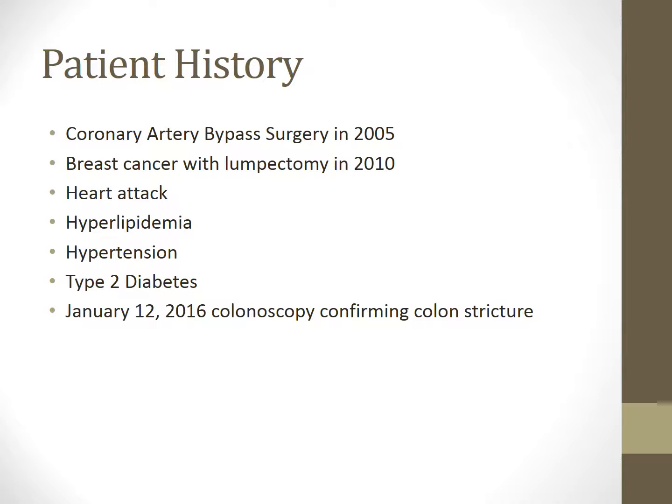So now we're going to discuss MH's patient history. In 2005, she had a coronary artery bypass surgery. In 2010, she had breast cancer with a lumpectomy. She has a history of heart attack, hyperlipidemia, hypertension, and type 2 diabetes. And on January 12th of 2016, she had a colonoscopy which confirmed a colon stricture, which led to her current hospital admission.